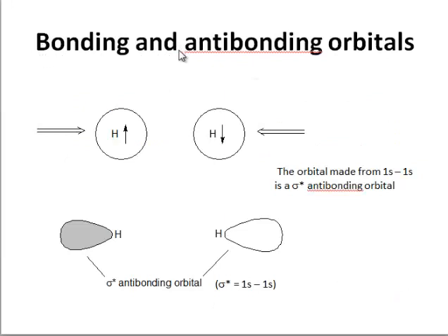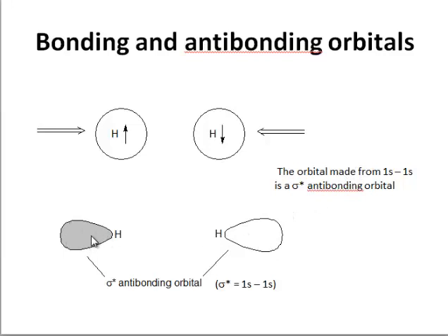You'll remember in the last lecture that every time two orbitals that are combined mathematically interact, two orbitals result. And if three orbitals interact, three orbitals result, and so on. So if we take two atomic orbitals to make a bonding orbital, it makes sense that another possibility should exist, and that is the anti-bonding orbital. In other words, when the sigma bonding orbital is formed, an anti-bonding orbital also arises from the combination, and this in particular is the 1s minus 1s combination.